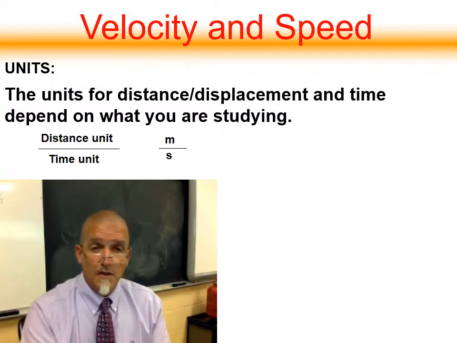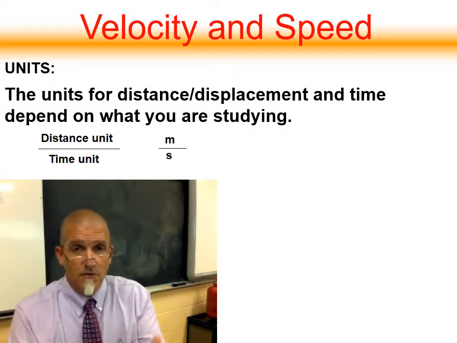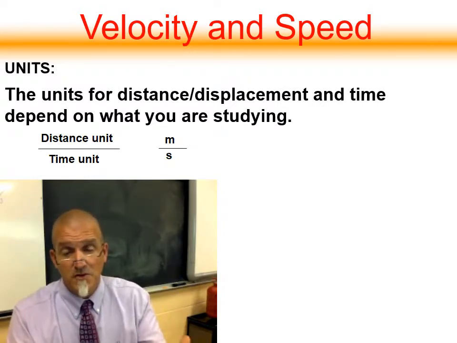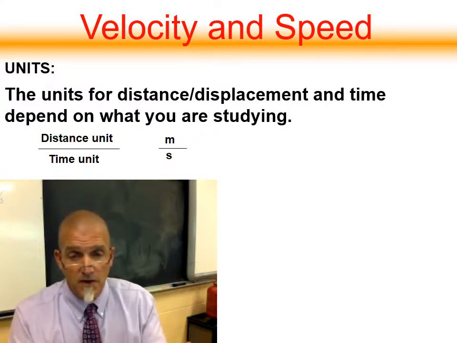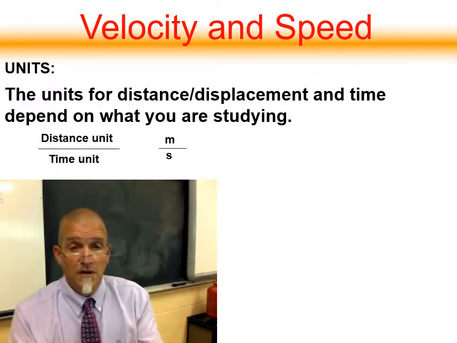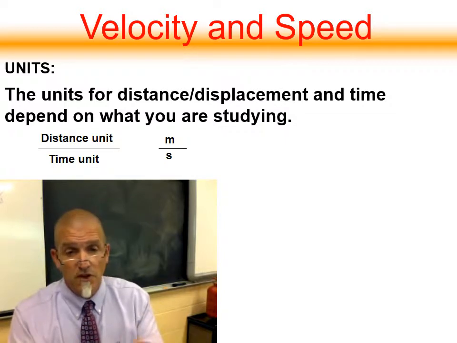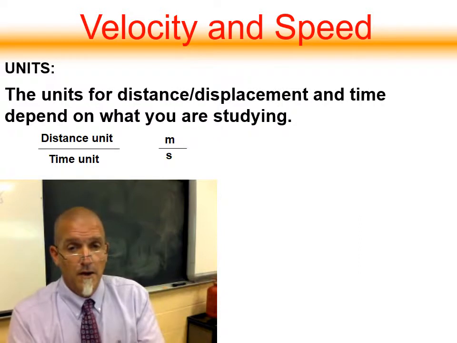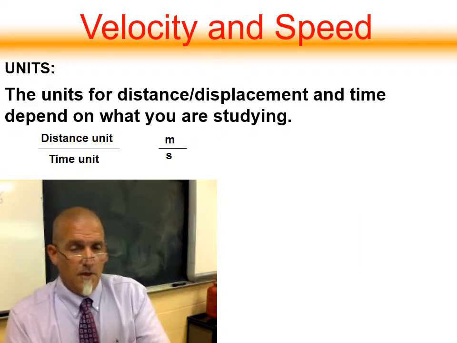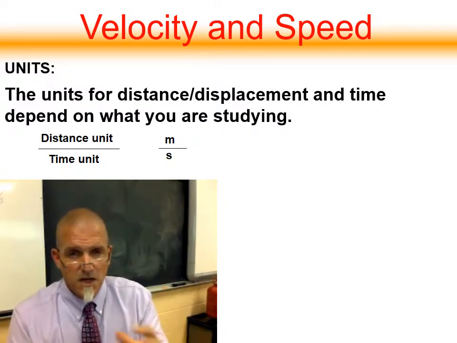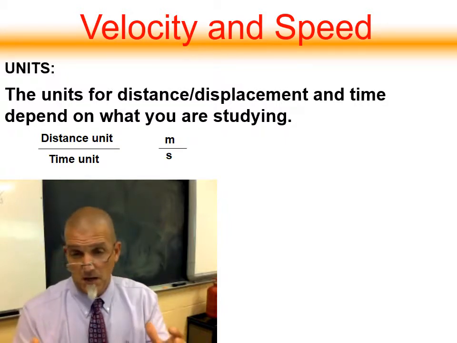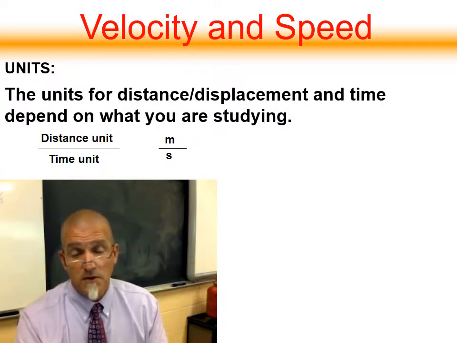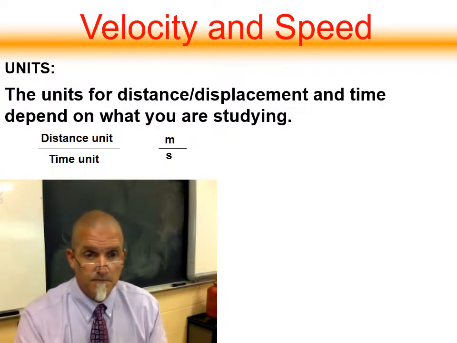For example, one unit of speed and velocity would be meters per second. We're going to use meters to measure the distance. We're going to use seconds to measure the time. And that's a quite acceptable and a very widely used unit of speed and velocity, meters per second. We'll use that quite a bit. That might be measuring the speed of somebody running on the track, or the speed of something that's thrown or shot or something like that, a medium range speed or velocity, if you will. Meters per second, a very common unit of speed and velocity.